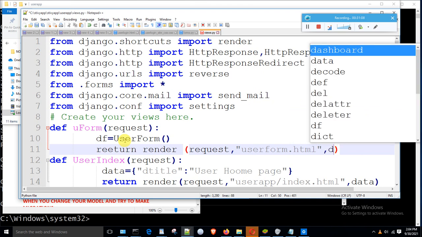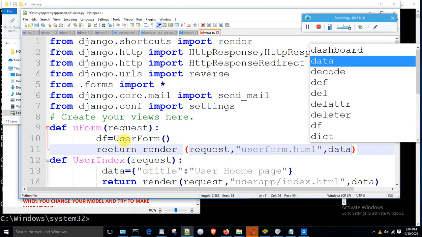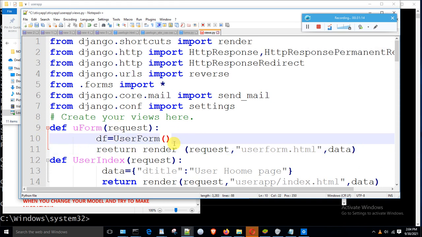Alright, and then I need to pass something to it. Let's call it data. The reason why I use data is because data is a holistic name. With the word data, you know I'm passing something to the form. I could have said forms, I could have said content. Yes, you put the name of the HTML that you created. Oh, thank you. So here we say, no, hold on.